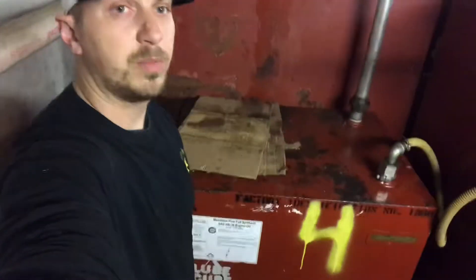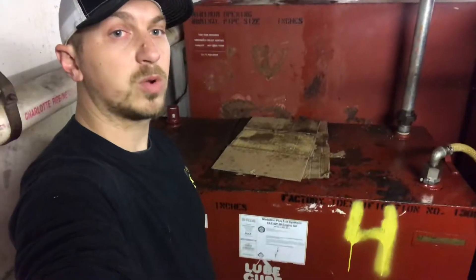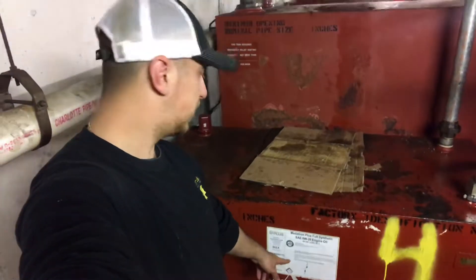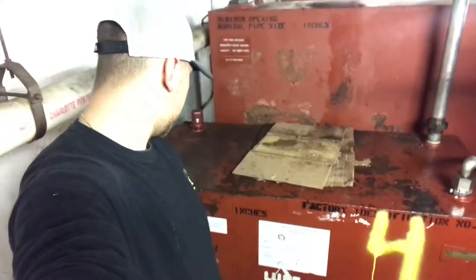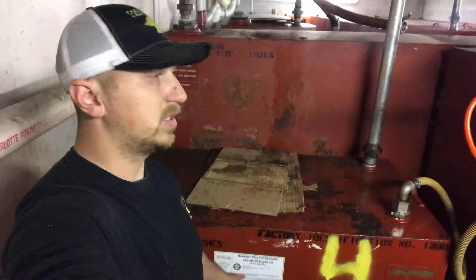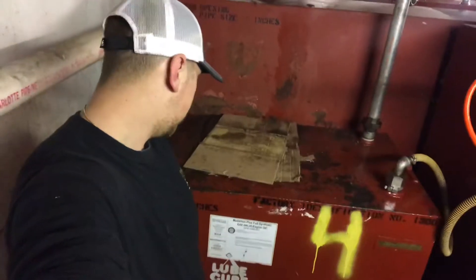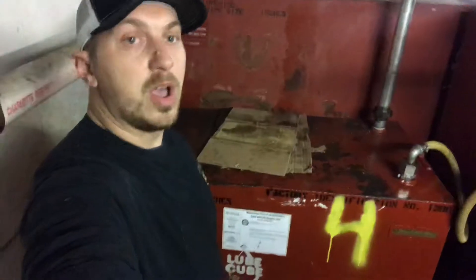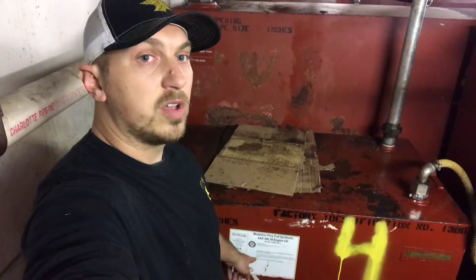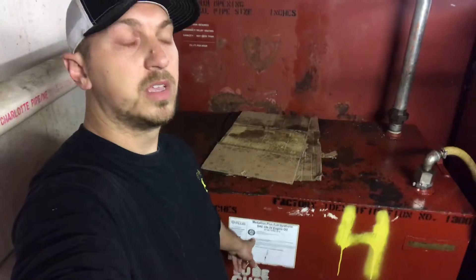These tanks have to be separated by the viscosity of the oil. In front of me I have my tanks numbered with spray paint. One of the things we are required to do is have the actual specs of the oil posted. If you go to any oil chain shop, you can ask to look at the tanks to see what oil is in the tank — it will tell you exactly what the oil is and whether or not it's API certified. These stickers on the tank show the viscosity and also the specs.